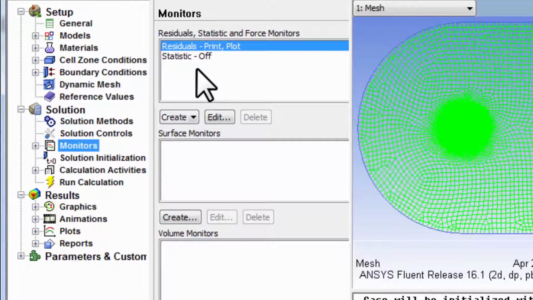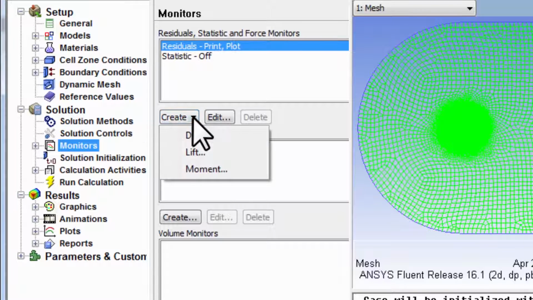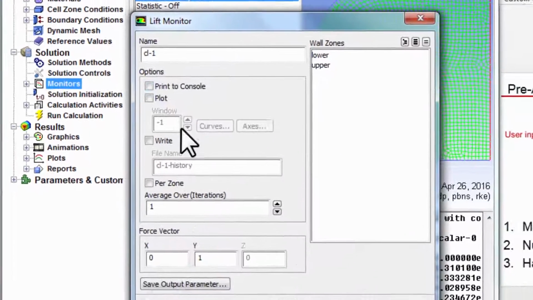Like I mentioned in the laminar pipe flow tutorial, it's also good to monitor an additional quantity. Drag is a good one, so we'll monitor that, and we'll also monitor the lift, because the two entities that we're really interested in are the lift coefficient and the drag coefficient. Let's set up monitors for that so that we can see how they change as the iterations proceed. So I'll say create. Let's do lift first.